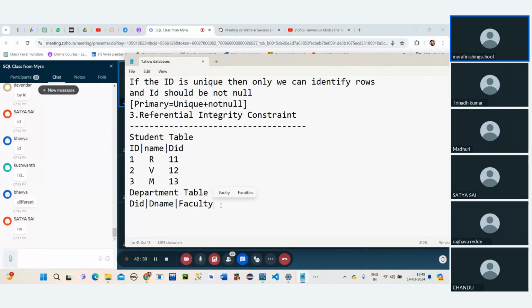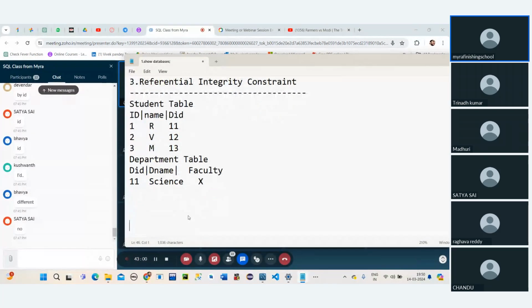Now here my department ID is 11, department name is science, faculty is someone, X. Here again it is 12, here it is social, here it is Z.